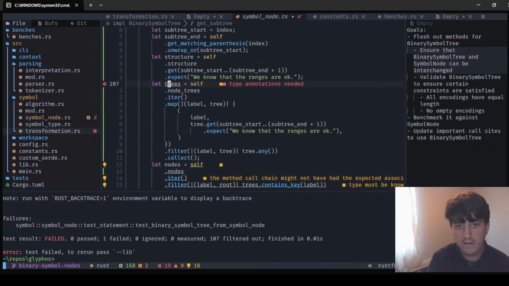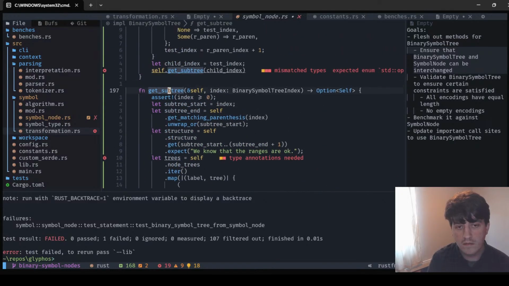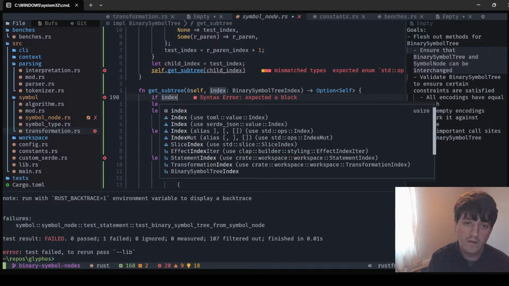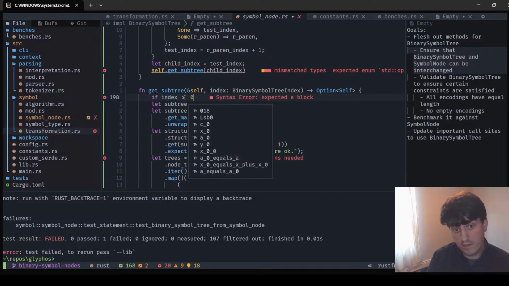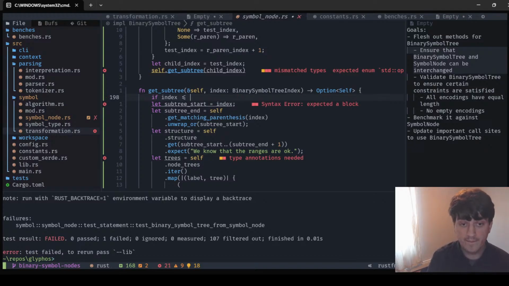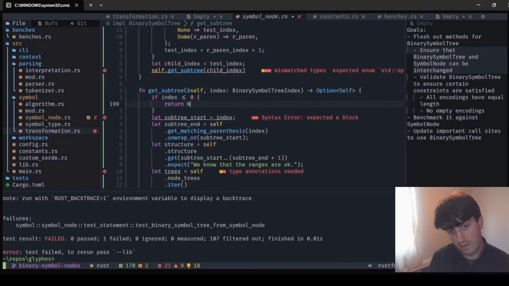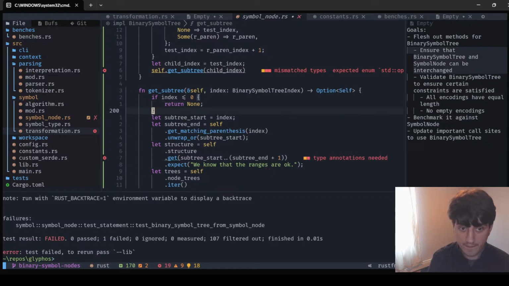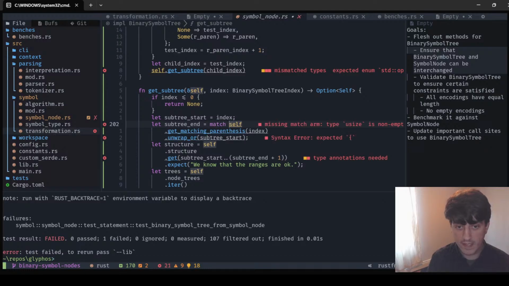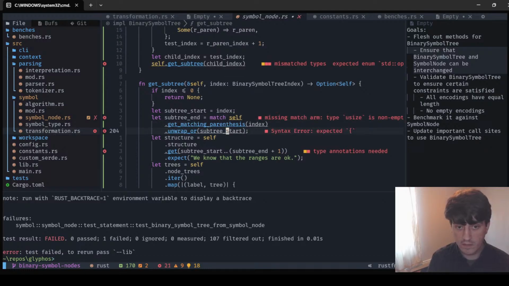And that way we can say if index is less than or equal to 0, none. Here we can say match this. Oh no, that one we're fine.